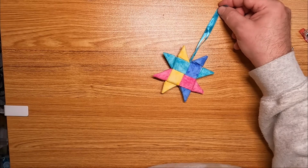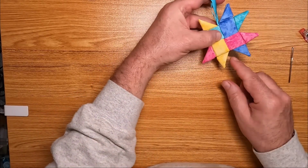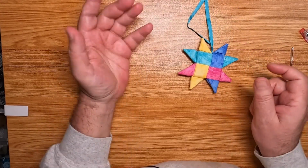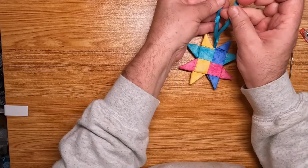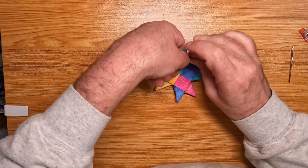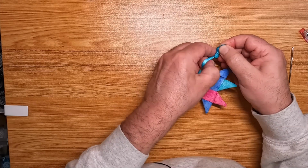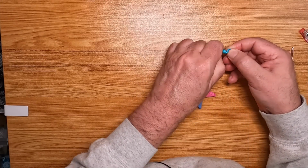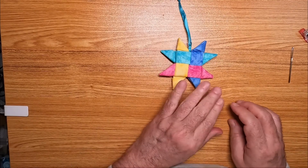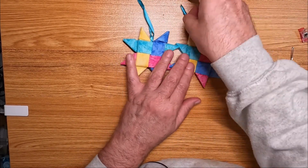Now if you want to, you could put some beads on here if you want to add some color to it. Maybe put another ribbon beneath it and hang a bell from it. Whatever you want to do. This is your ornament. Make them as pretty as you want. I'm just going to tie the end of this here like this. And voila, I have a new Christmas star ornament to go with the other one that I've got here.